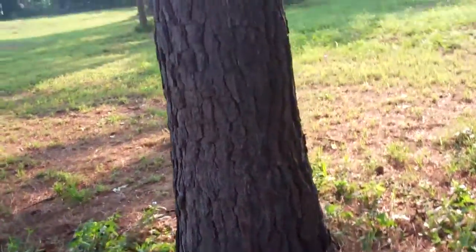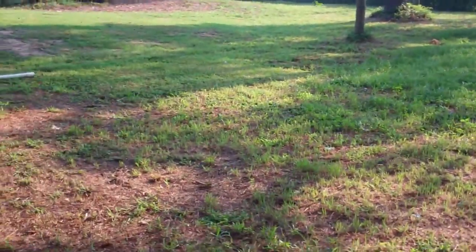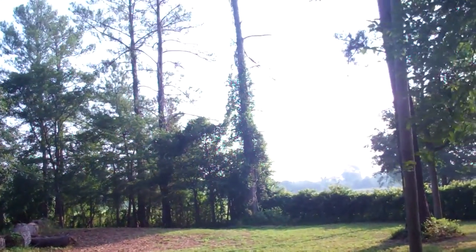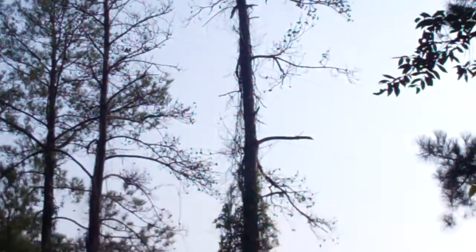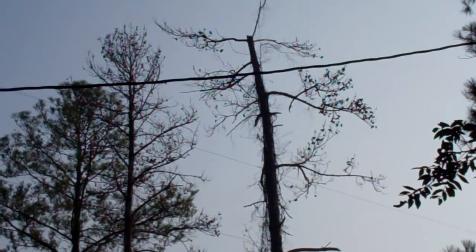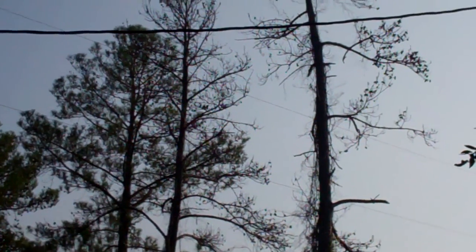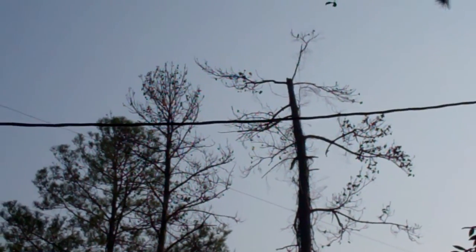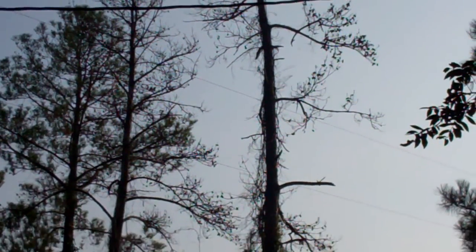Now, these over here are the ones that belong to the light company as far as I'm concerned. That one right there, that pine tree, look, see, here's the power line. If it comes over, it might hit it. And that's going to be my story, and I'm going to stick with it. Just to the left of it, on the far left of the screen right now, there's a green one, and then right next to that, there's a dead one, and then there's one that's obviously dead because it's only got like a couple of branches on it. Those 2 and one that's over here you can't see because it's in the middle of this mess. Those 3 are going to belong to the power company. We're going to let them drop those.